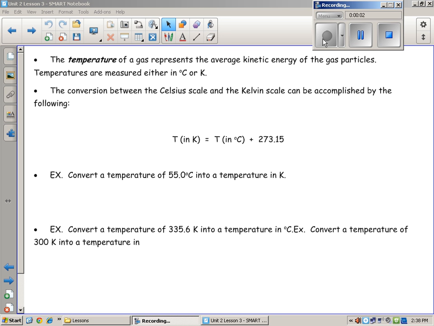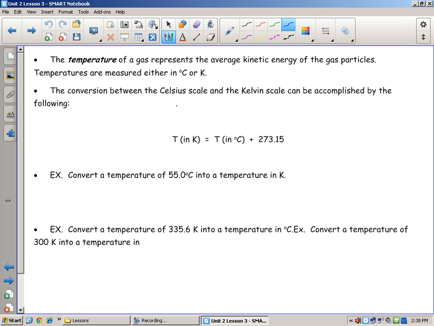Kelvin to Celsius and vice versa. Let's find out here. This is the formula that we're going to use. If you want to find Kelvin, you take the degrees Celsius and add 273.15. If we rearrange this formula for degrees Celsius, which is another option here, we subtract 273.15.